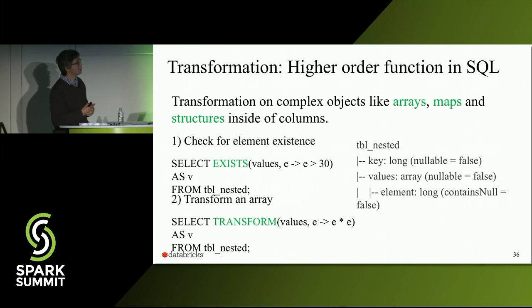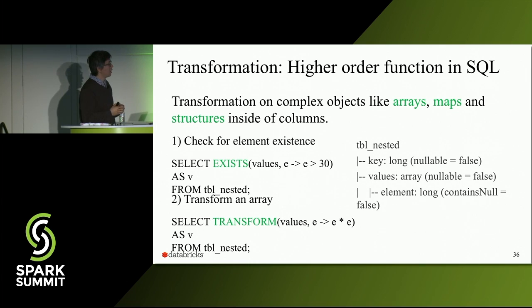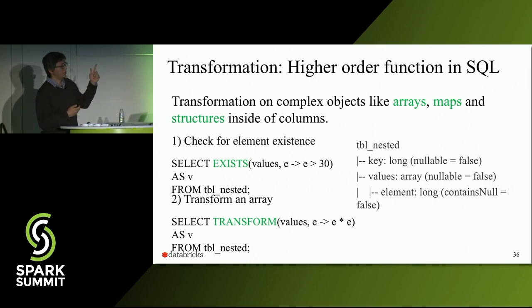For example, the first one checks the whole array to see whether any elements satisfy a condition.